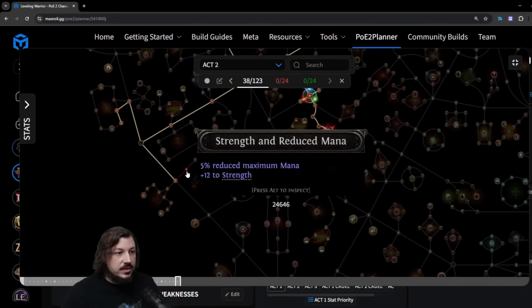And then we're just coming up here and getting added strength. It does reduce our mana percentage, but we don't use a lot of mana right now, or honestly through the rest of our playthrough really.